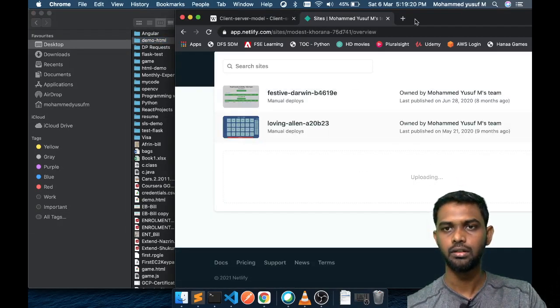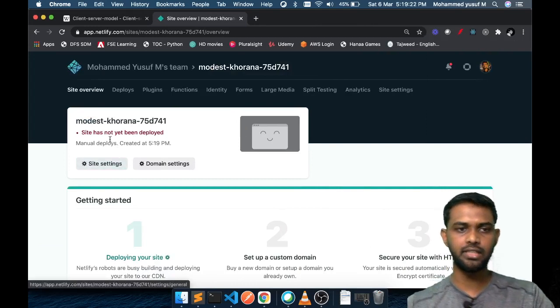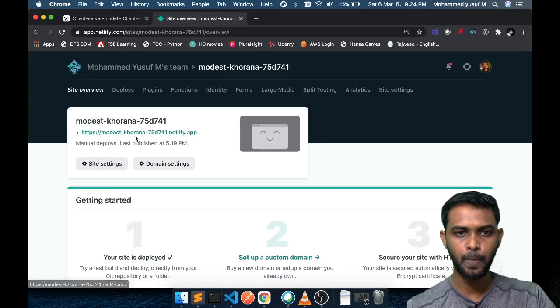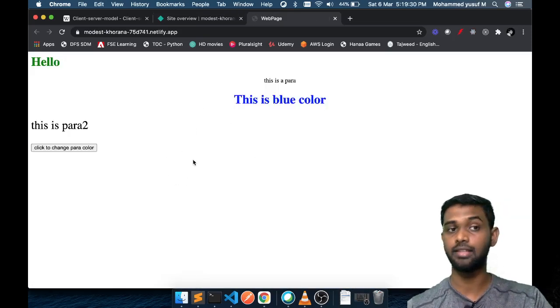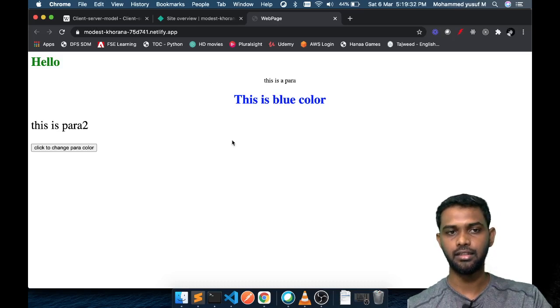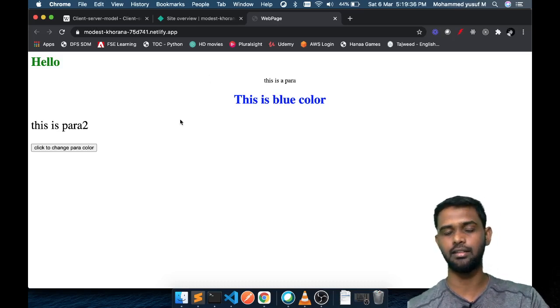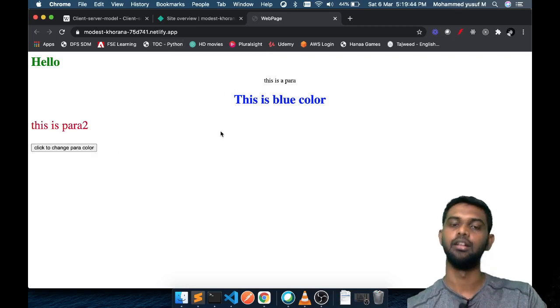Okay, so within a second what we see is we see one URL, right, and then if I click that, we are seeing our web page. So here now what's happening, the content is not in our PC, it is in Netlify's server, and using this URL we are requesting the data and it is responding, so we are seeing it, okay, and also you can see it is working.